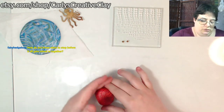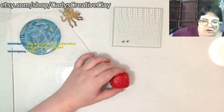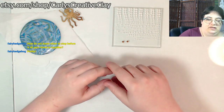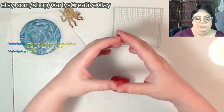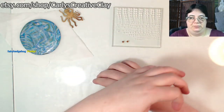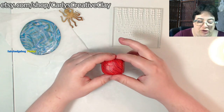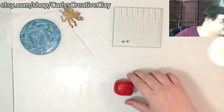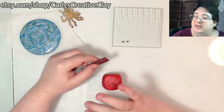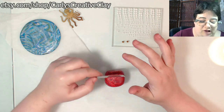Harry Hedgehog says, how do you know when to stop before it all gets mixed up together? I found if you do the mix, the stick into a large ball once, you get camouflage prints, a large sort of block splodges. Twice is what I'm about to show you, and we may end up going to three. After three, if you try and do it a fourth time, the clay just blends too much and you end up with a new color and no design on it.